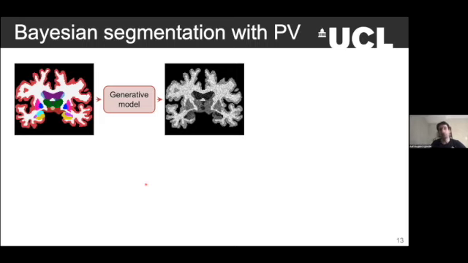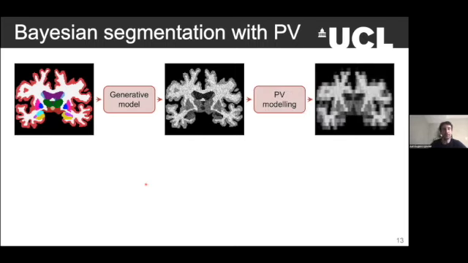Now you could say, well, can you deal with partial voluming? Can you deal with resolution? And in principle, yes. So I can take my generative model and add an extra step that says, take your fine 1 millimeter isotropic Gaussian mixture model and simulate an acquisition with a prescribed thickness and spacing. Of course, funnily enough, this looks more realistic than this with the blurring, which is not surprising, maybe.